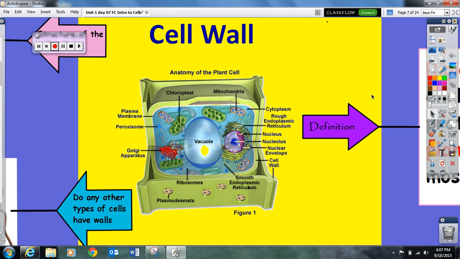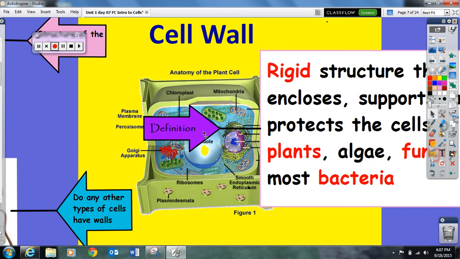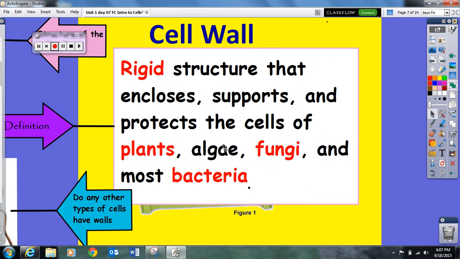Cell wall. Plants are the ones with the cell wall that you know of. It has this hard outer ridge that surrounds the cell. The cell membrane that the plant has is going to be on the inside of the cell wall. Now, not only plants have a cell wall, but algae, fungi, and most bacteria do too. The cell wall is what makes a tree stand tall. It's what gives it its support so that it's not a pile of mush on the ground.